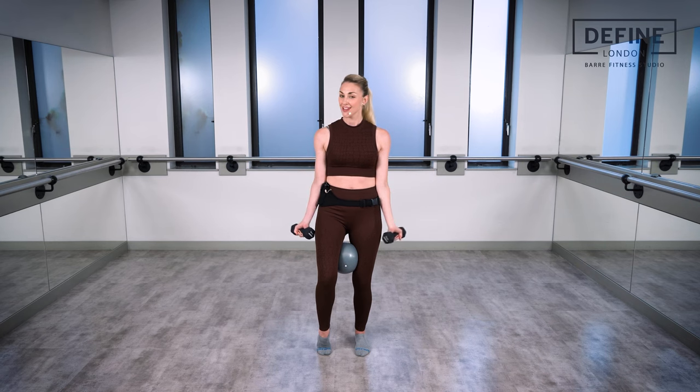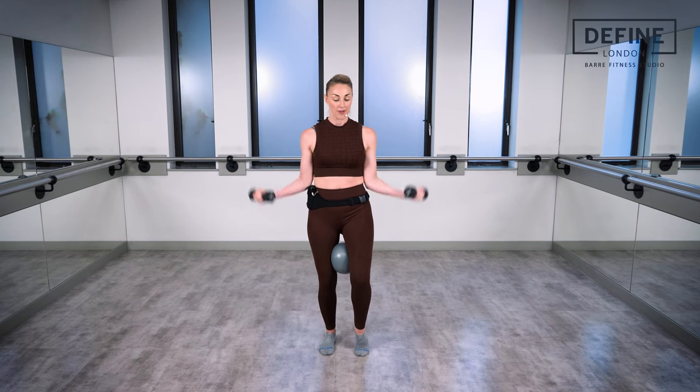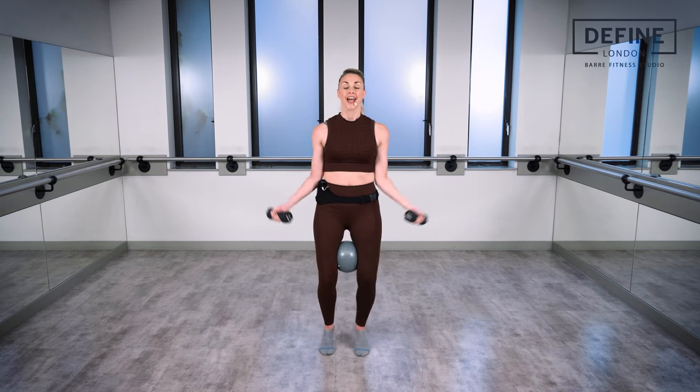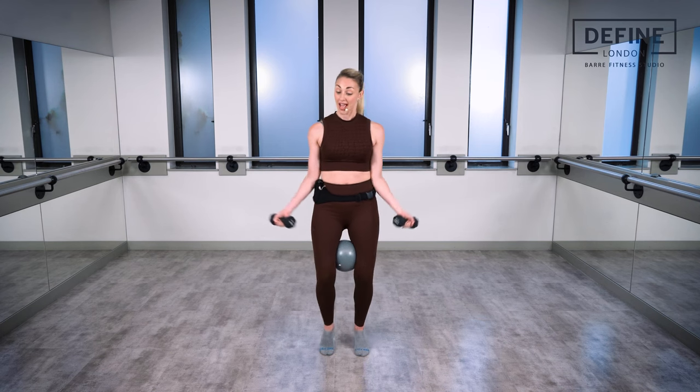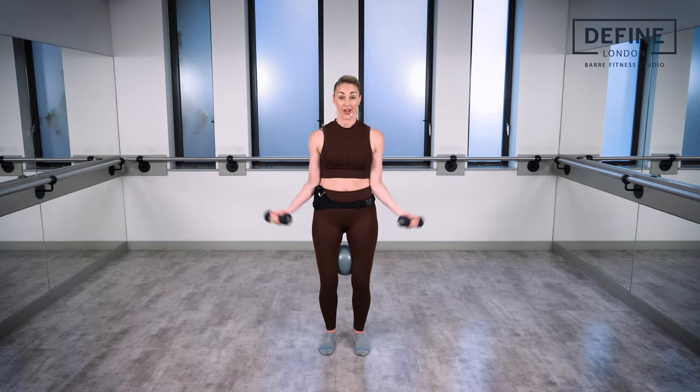Four, three, you're gonna switch to the other side. That's it. Hi, feet, they love you. They support you all day long. We should give them love, right? Now we're gonna switch. And switch. And switch. And switch. And switch. Flatten the feet, hold halfway.